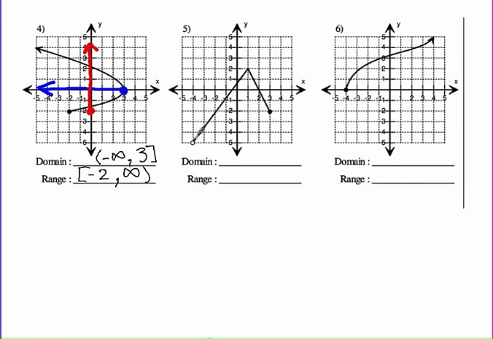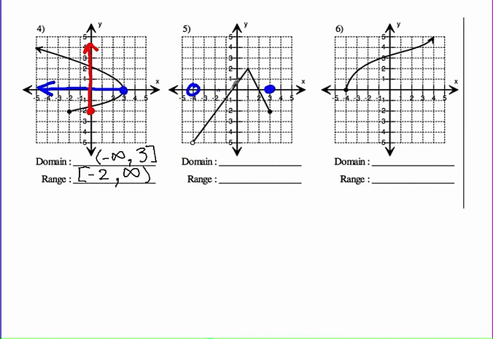If I'm looking at this one, again, I'm going to start with the blue. We'll start with the domain. So the domain, smallest x value possible. So if I'm looking at this function here, my smallest x value is over here to the left, and it's an open circle. Now, if I keep following my function, you notice that it starts going to the right. It keeps going to the right all the way over here to this 3. So the 3 is the largest point, and it is a closed circle.